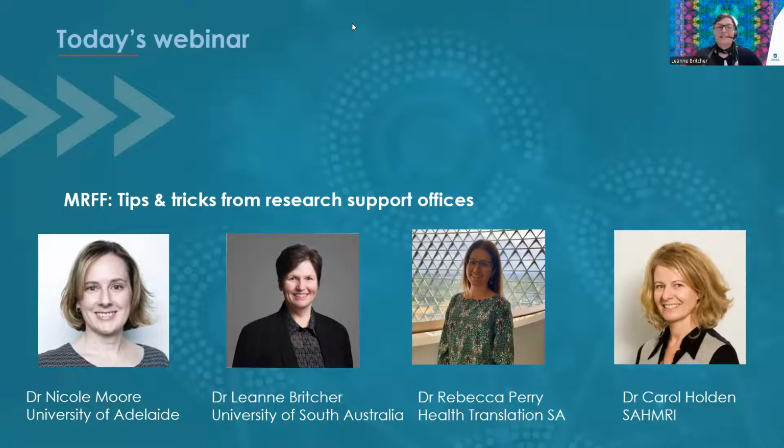There are slightly different checkboxes popping up in the application, different criteria, and different terms of the grant conditions that could be available, which is similar to any grant. Of course, they're always different, but when we look at MRFF, we're probably thinking an MRFF grant is like an ARC grant, but MRFF is multiple schemes. Two examples that I think are good to watch.